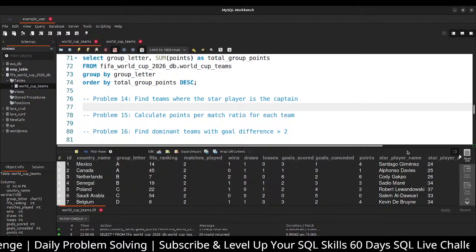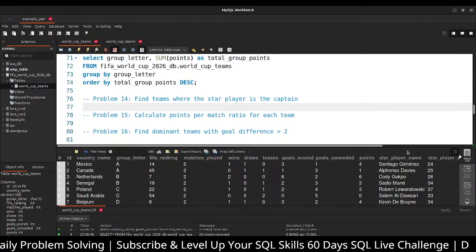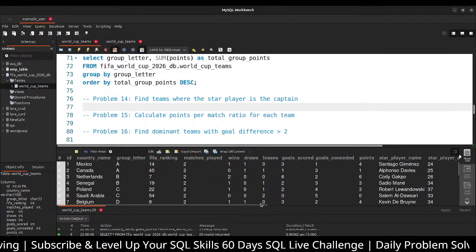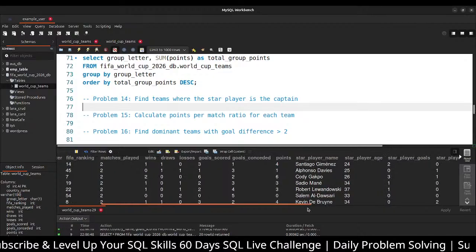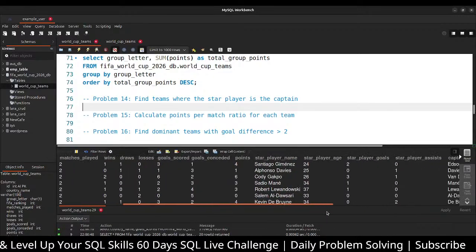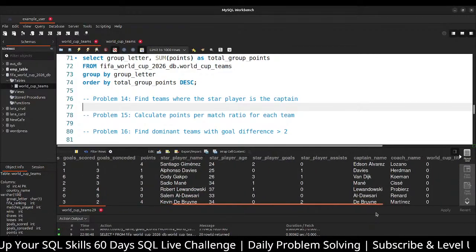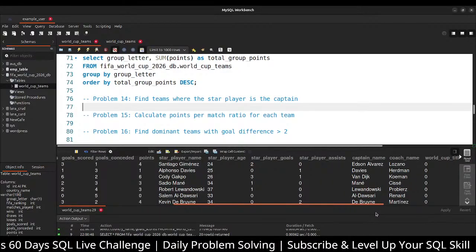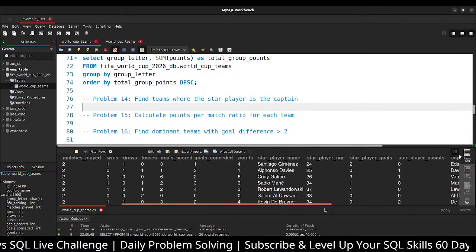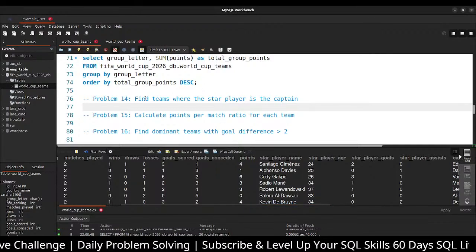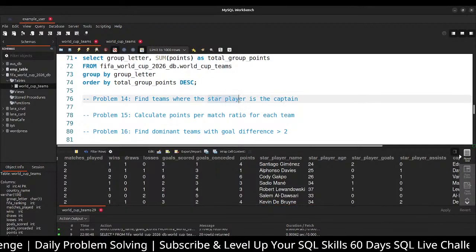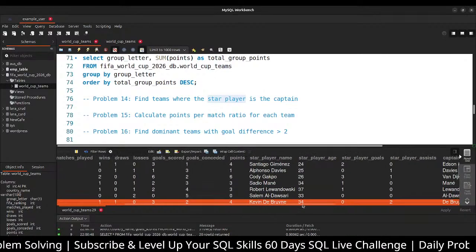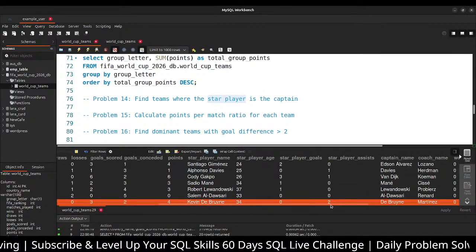So we will use country name, we will use star player name, and is there any other column present here? Star player, it is just saying find the teams where the star player is the captain.